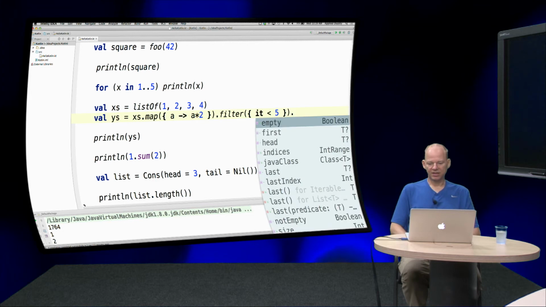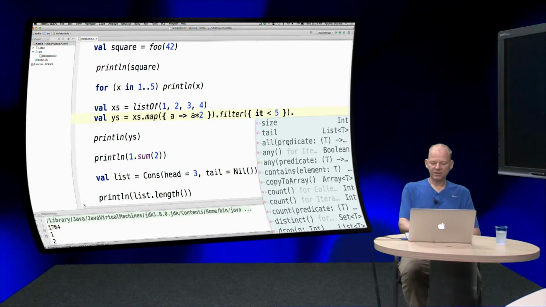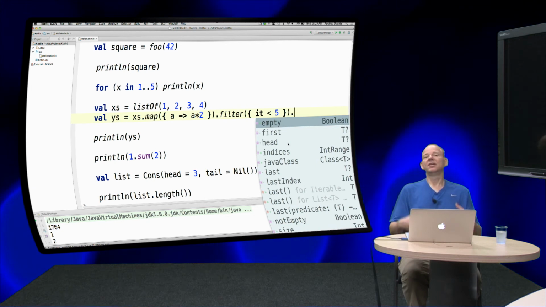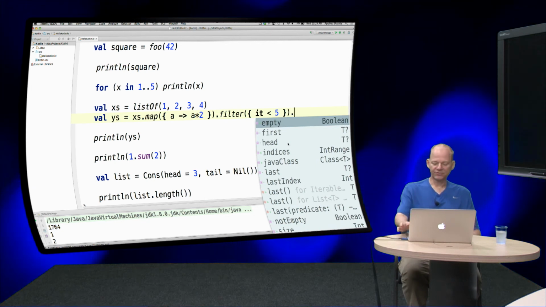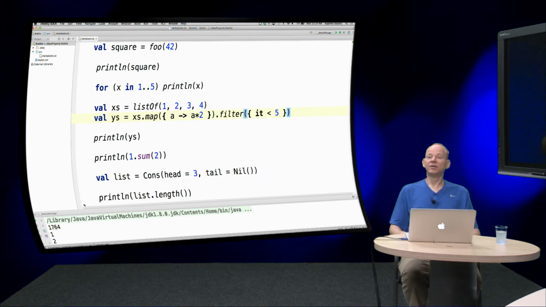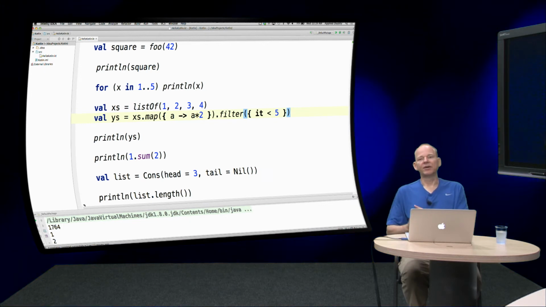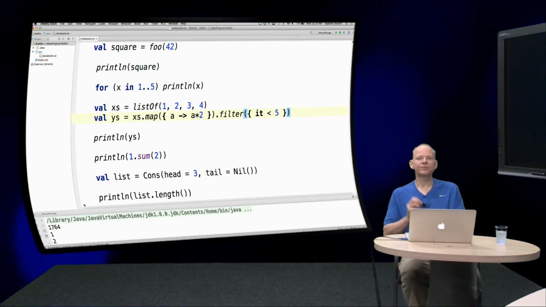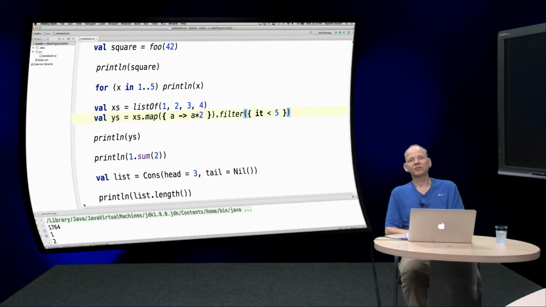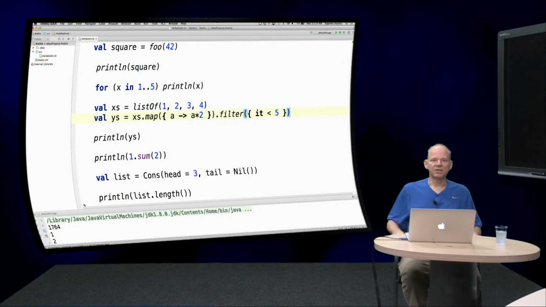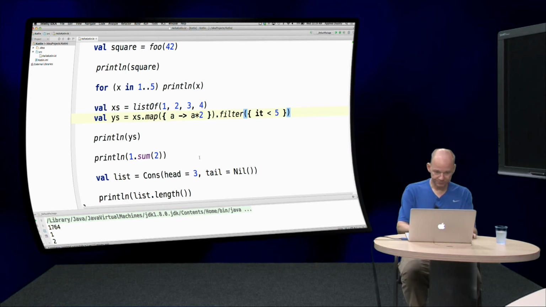And you see here, there's a lot of functions defined on lists that you will recognize from the Haskell prelude. So most programming languages, if you look at the APIs for collections, they are very familiar, and they all contain the same higher order functions. Sometimes the names are slightly different, but in general, that should be very familiar.